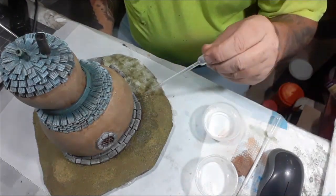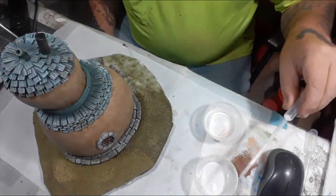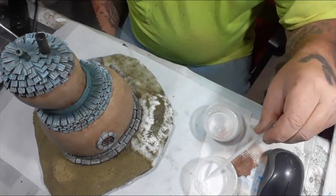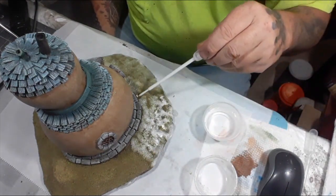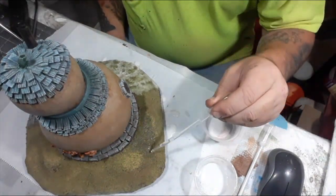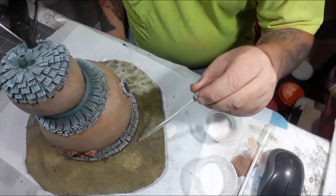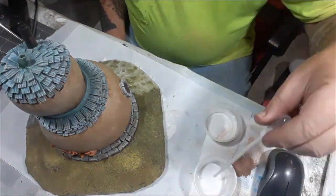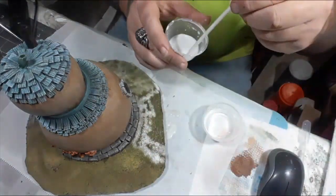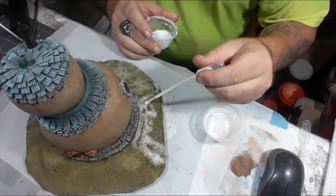Now that the glue is dry from the previous step, I want to lock this stuff in place, so I'm sprinkling on some isopropyl alcohol, and then I'm going to pour on some watered down PVA. Doing the alcohol will break any and all surface tension that's on the flocking and allow the PVA glue to just soak on through, and this will lock it in place.